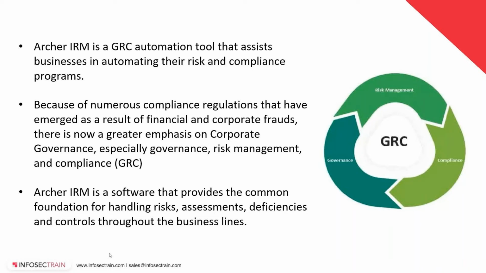Archer IRM is an automation tool that assists businesses in automating their risk, compliance, and governance programs. Looking at the amount of financial corporate frauds and data thefts, there is very high demand to achieve corporate governance, specifically in the GRC area. With new technologies like AI coming into the picture, along with threats to AI, corporate frauds, and data protection, there are various kinds of risk in every organization, and that trend is increasing. So we clearly understand how important risk management and strong governance are, and that's where Archer IRM can be very useful, because it's a complete GRC automation tool.